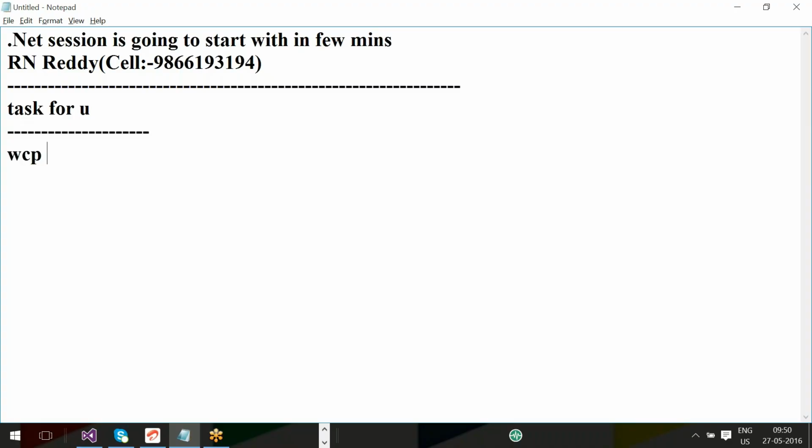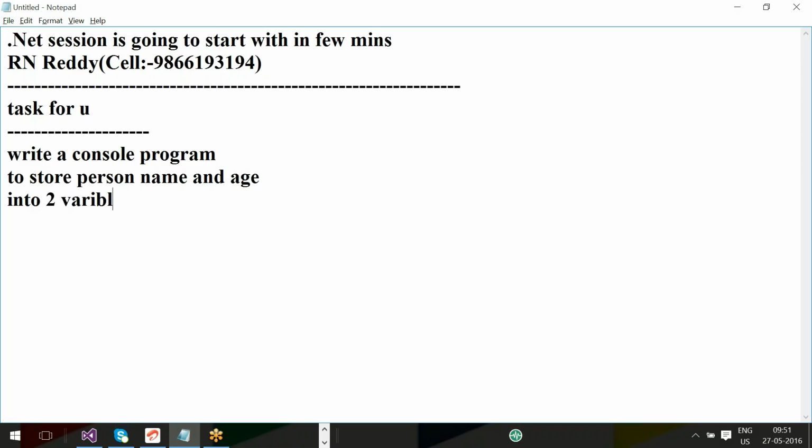Write a console program, WCP, to store person name and age into two variables. Then print like below.